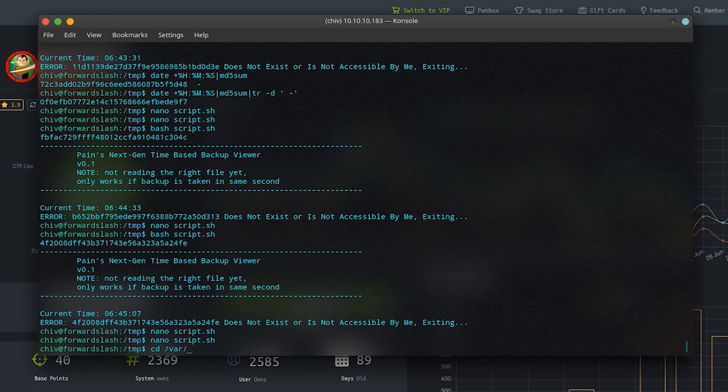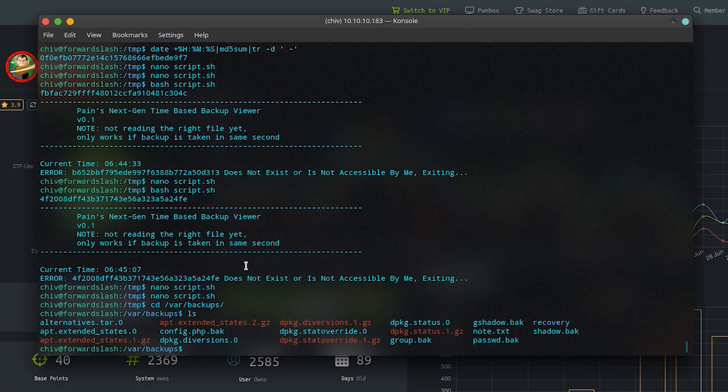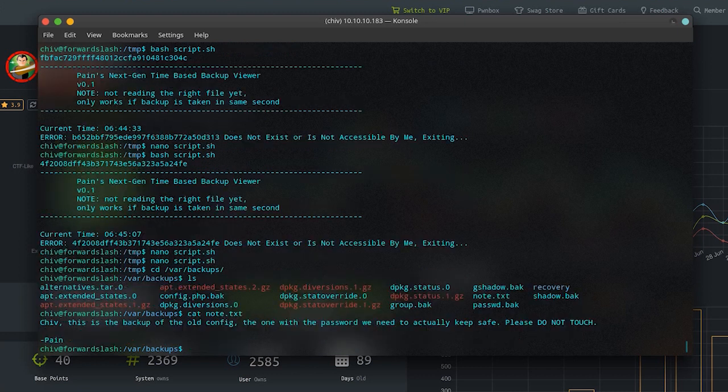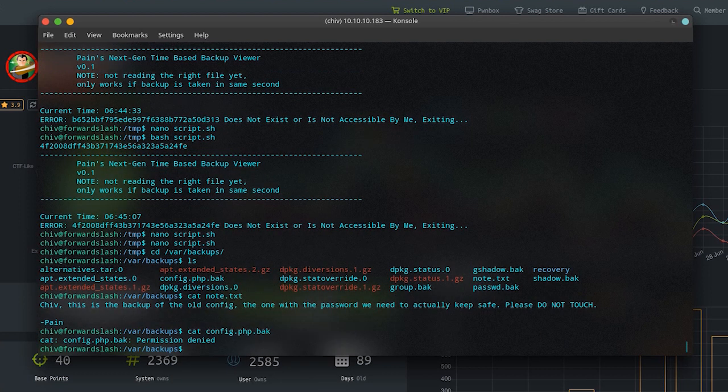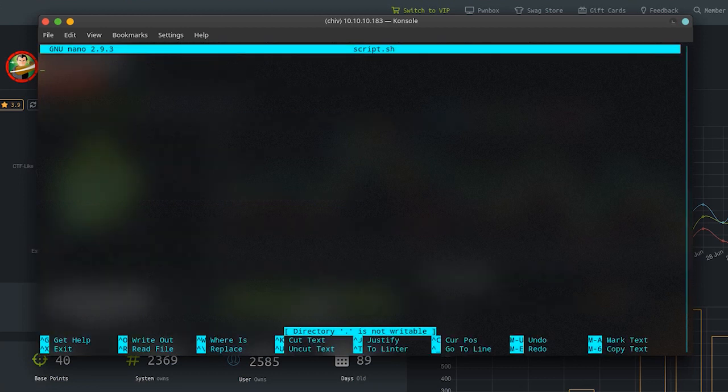So anyways, if we go to /var/backups, we do see config.php.back, which is actually the old config file containing the password for the pain user. So I'll be making a symbolic link to this file, and the original file location will be named after the MD5 hash of the current timestamp. And using that, we'll be able to access that file.